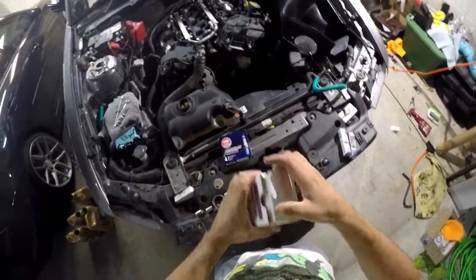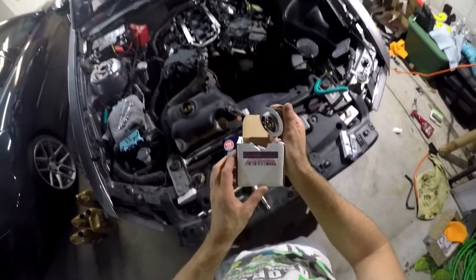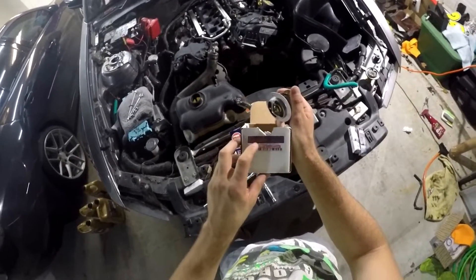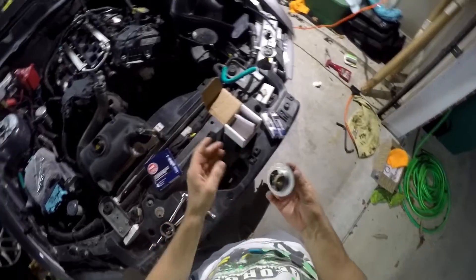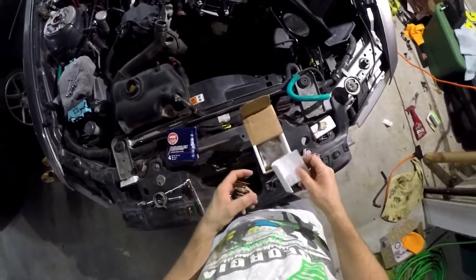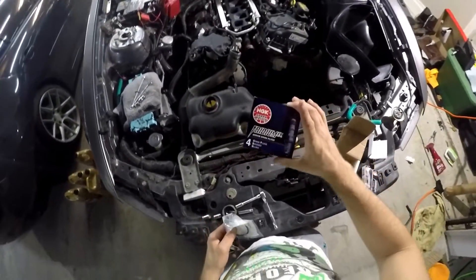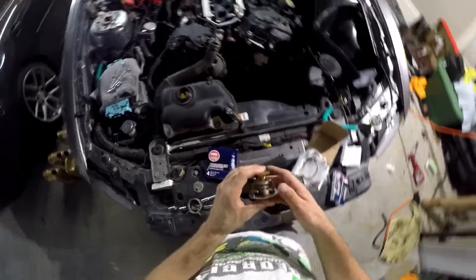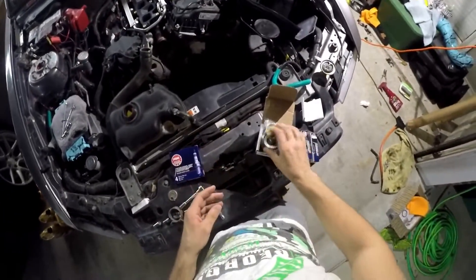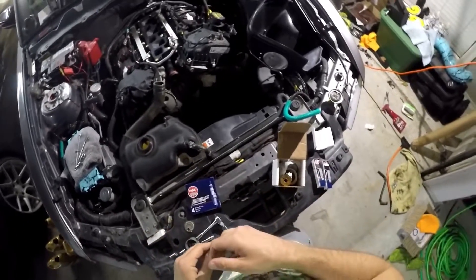I've been waiting for this to come in stock and I finally bought it last week and it came in today. This is the 170 degree - I think it's Rich Performance Products - this is a 170 degree thermostat, and we're going to be putting that in today as well so we can put the Mustang back together. That's what we've been waiting on. We're also going to install our NGK Iridium IX spark plugs, put our coolant back in, install the upper manifold, and then button this puppy back up and let her run.